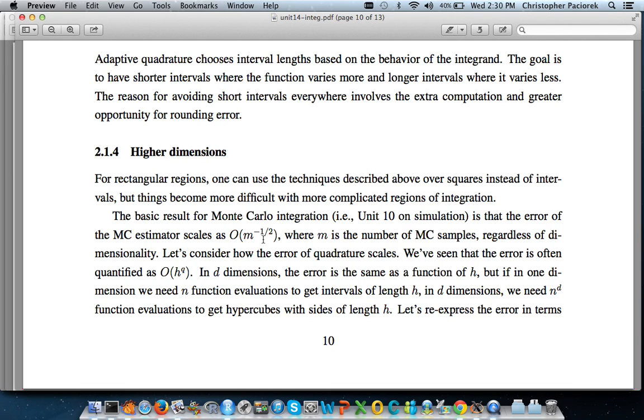Okay, so questions about that? Here we still evaluate n times. So what do you mean by the effective number of evaluations being n squared? Yeah, okay, maybe that's a good question, because maybe I was saying that in a bad way.